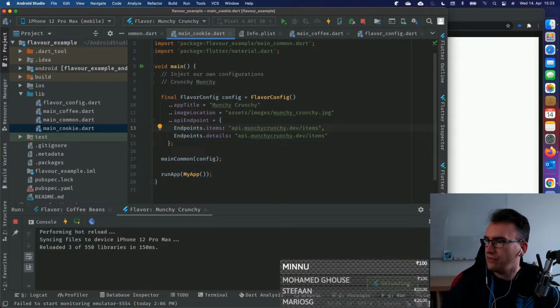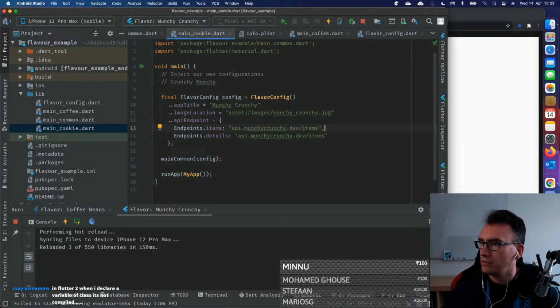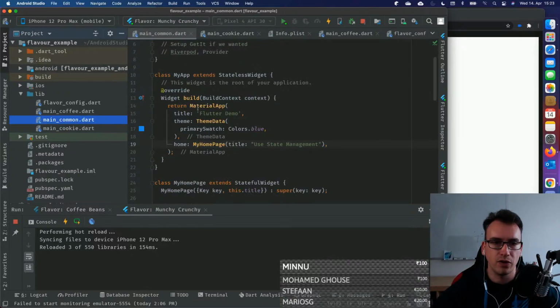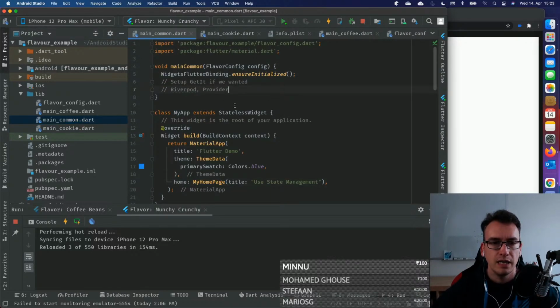I actually have a flavor.dart where I set all the getter methods. Okay. In Flutter 2.0, when I declare a variable of class, it's not compiled. Oof. Sounds heavy. I don't know. Could be anything. I think it sounds like a good idea to have the getter stuff all in front of it. So even if you, it's just important that you have some kind of common understanding from that stuff.